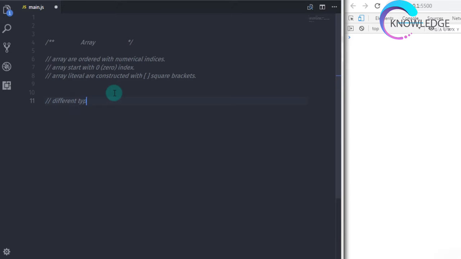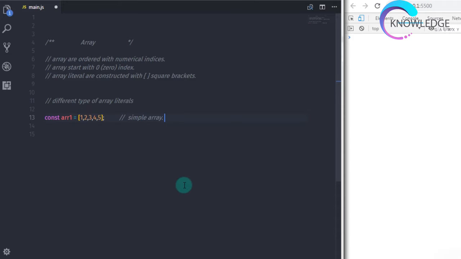Now let's take a look at the different types of array literals. So we will create a simple array here. I will say const arr1 is equal to, and now to create an array we know that we need to specify square brackets. So I will specify square brackets here, and in these brackets I will specify array elements. So I will say 1, 2, 3, 4 and 5. So we have 5 elements in the array. Now to separate each element we are using a comma operator, right?